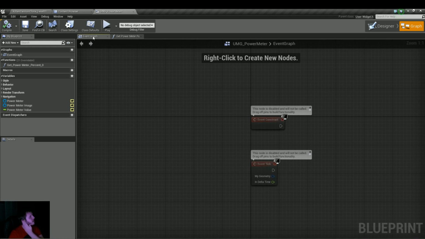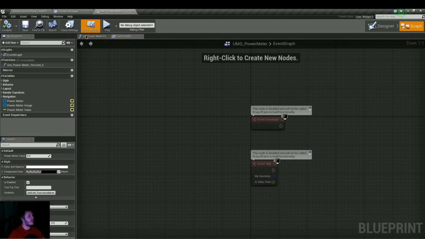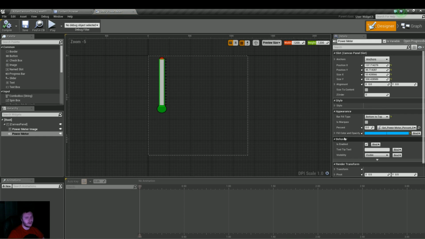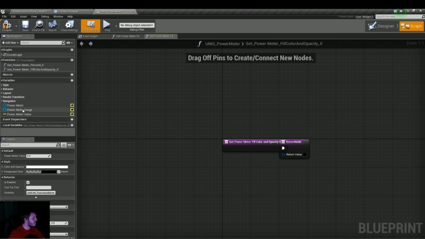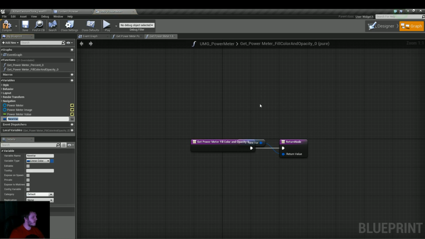And the other thing we're going to affect, if you remember the demonstration, is that it goes from green to red as it gets closer to 1 to 0, up and down. So we're going to go back into the designer, where it says fill color and opacity. We're going to hit a binding for that as well. So easiest thing to do, usually with colors, I find it more difficult to create a default variable over on the left panel. So I could just grab this and do promote to variable, and we'll call this Power Meter Color.